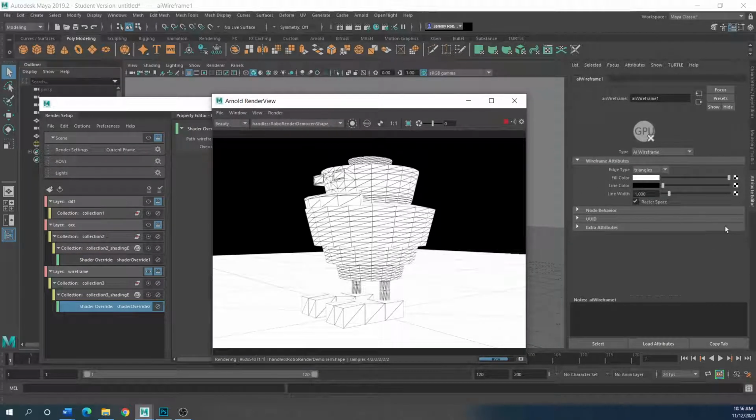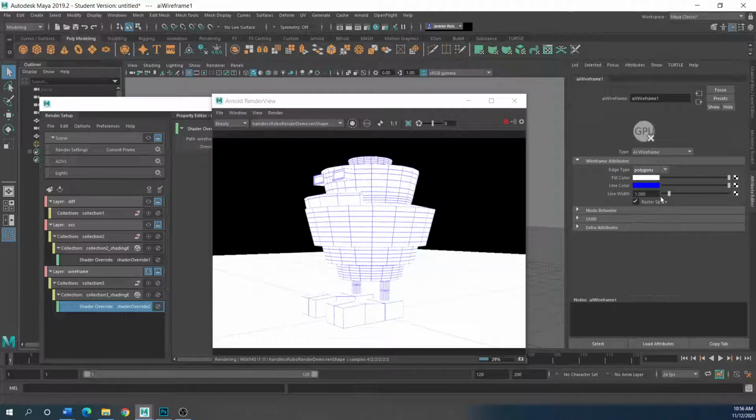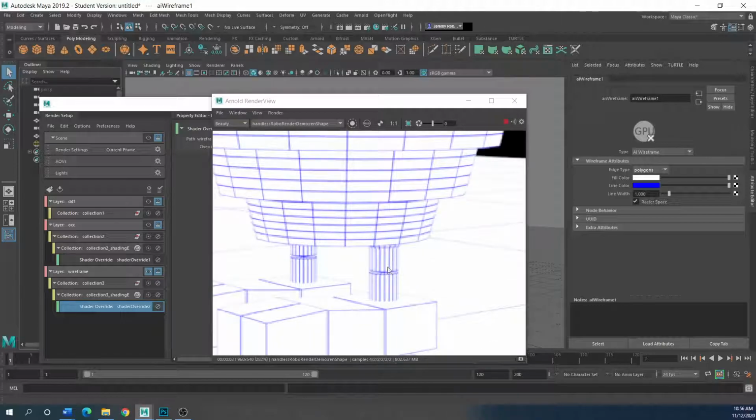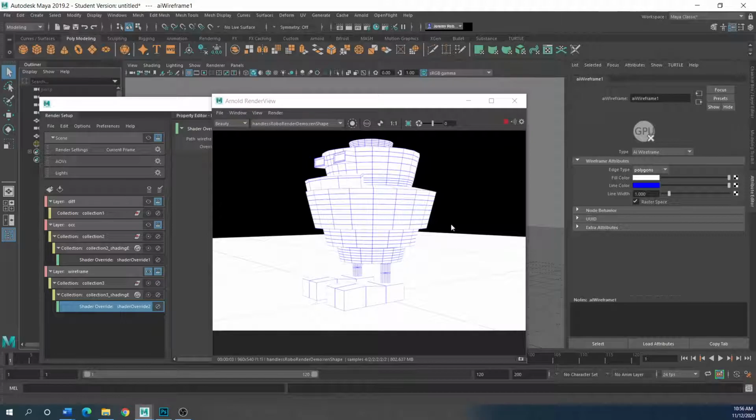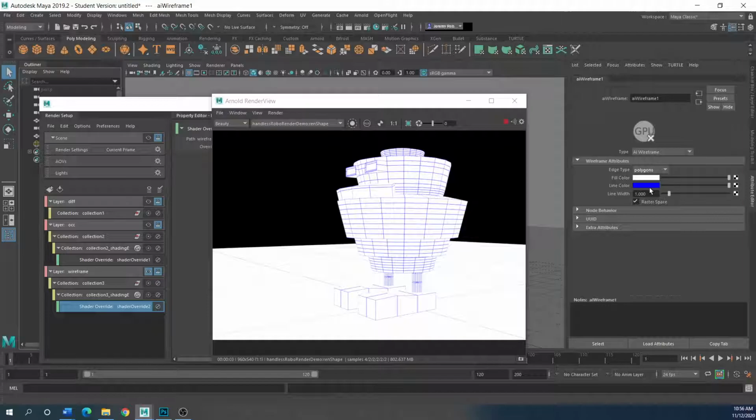Yeah, it's all triangly, that's not really appropriate, so obviously there's different settings over here, and you can actually turn the line color to a different color if you want to. Turn on to blue. Adjust the line width if you want to. I suggest keep it small, especially if you've got a lot of little details, because if you adjust your line width up, you won't see nothing but the actual color. And I usually keep mine white as a background, unless you just want to save this as an image, because when you screen it over in Photoshop, you don't get no other colors. This white will kind of negate out.